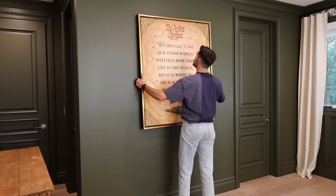The way I style, I like to use things that I would actually use in the room or that really go well with the room. I'm not an over decorator anymore. I'm trying to be a little more simplistic, and since there is so much going on with the wallpaper and the colors and everything in this room, I'm trying to keep everything to a minimal. I have one big art piece that I need to hang, which I will explain to you in a little bit, so let's go do that.